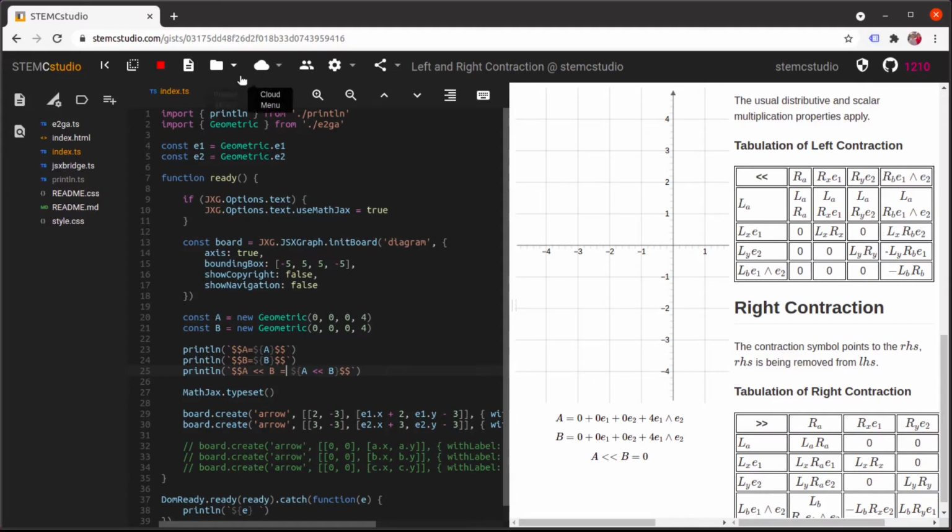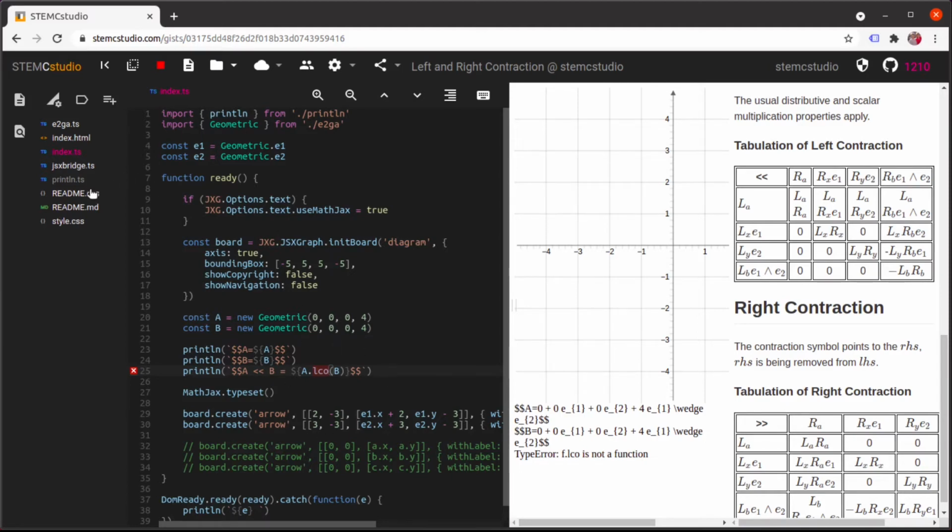Okay, so you may recall that I typically first implement a method that represents the operator before I actually do the operator itself, and then I implement in terms of that. That is for a reason that will become apparent a little bit later, but suffice to say that for right now we're going to create a method called LCO, and that stands for left contraction, and that's going to be our method that implements the left contraction. Okay, so we'll see down here that it's telling us LCO is not a function, it's not been implemented.